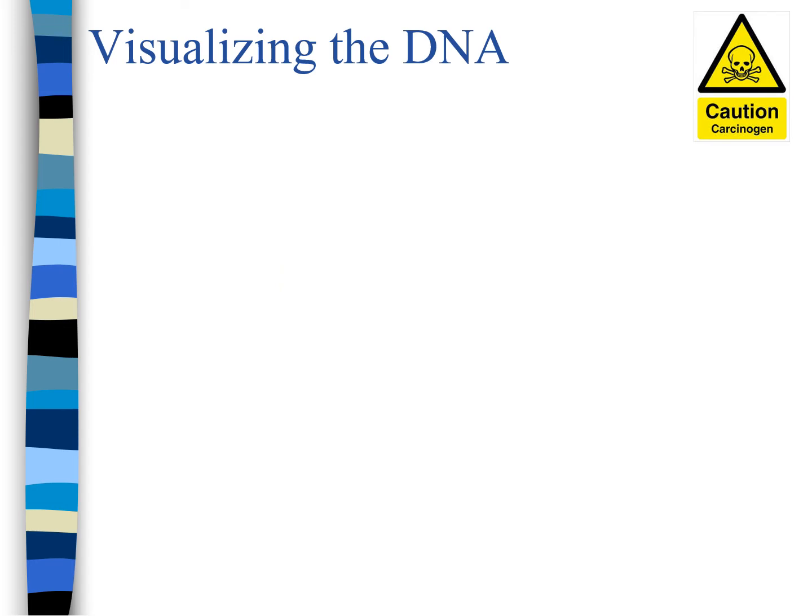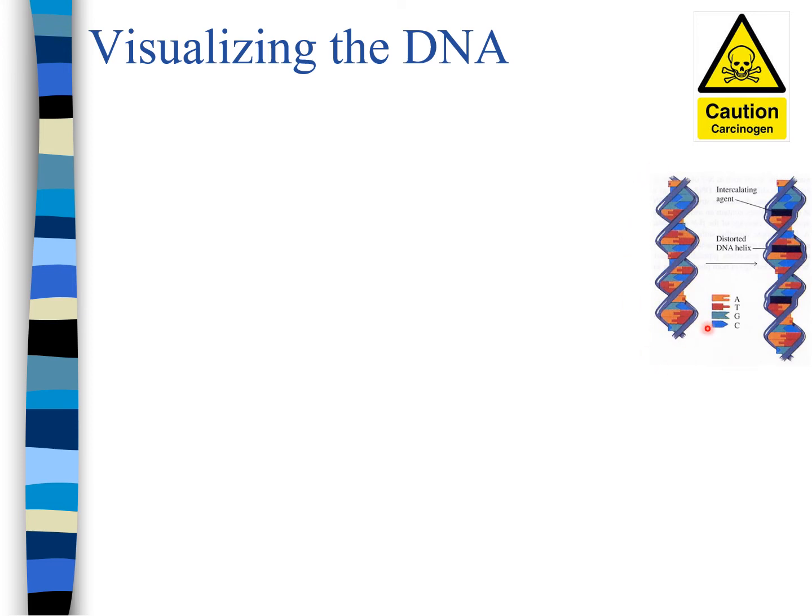So how do we visualize the DNA? We ran the DNA on the gel, that's great, but we still have to be able to visualize it. If you have not added a specific chemical to the gel, you'll not be able to visualize it. This chemical is called ethidium bromide. Let's say this is our DNA sample that has run into the gel. We add ethidium bromide, which binds to certain parts of the DNA. This is ethidium bromide in black. And then once you shine UV light on the ethidium bromide DNA complex, it will fluoresce and you'll be able to see the DNA.